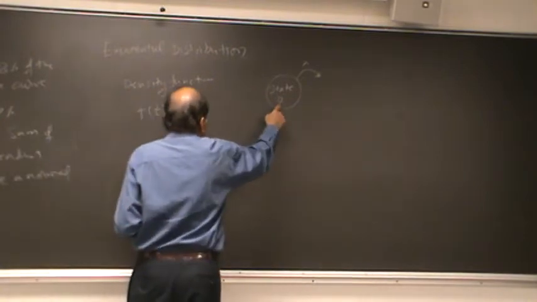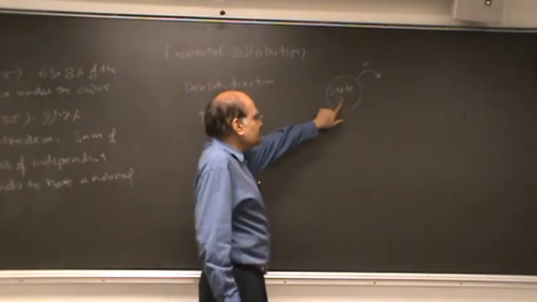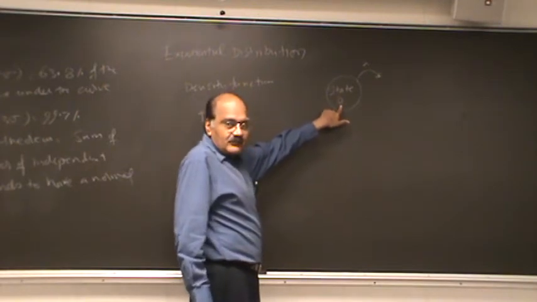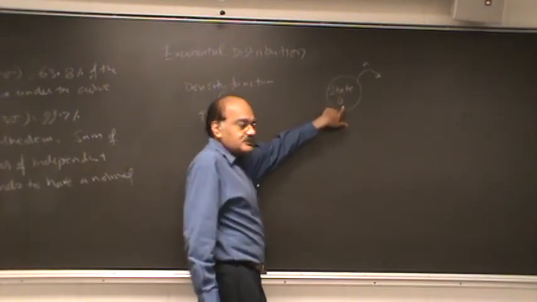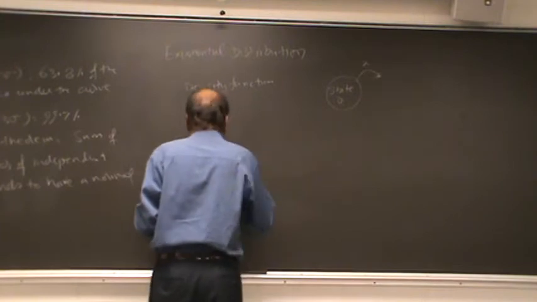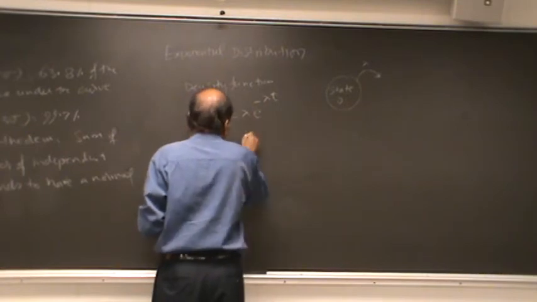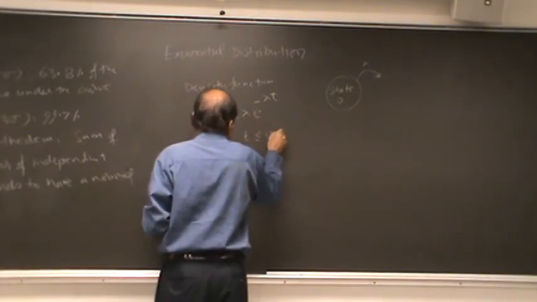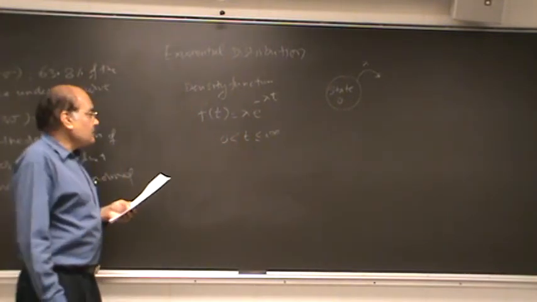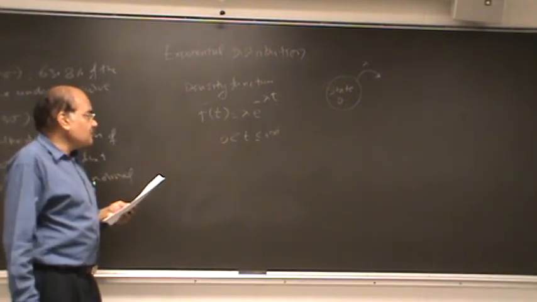The question is, how long do you expect to stay in state 0? Now the time spent in state 0, let us call that a random variable. So we are talking about the random variable which represents the time spent in state 0. So its density function is given by lambda e raised to minus lambda t, where now, notice that t is between 0 to infinity. It would not make sense if t is negative. So this starts at t equal to 0.